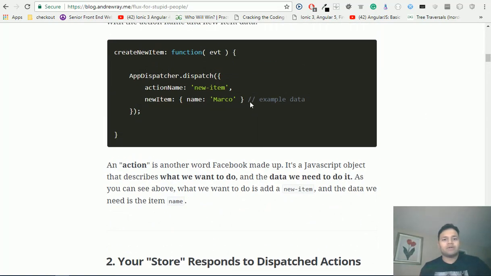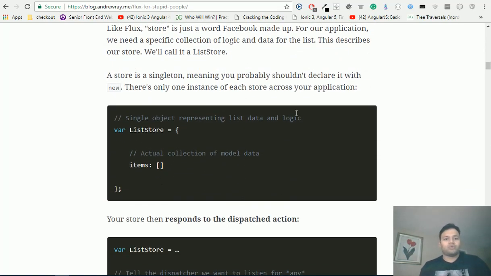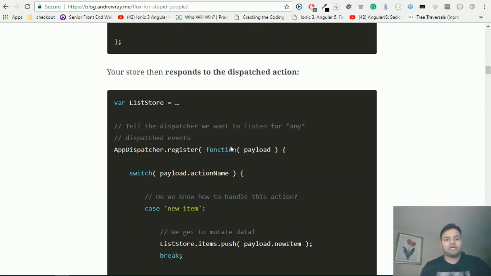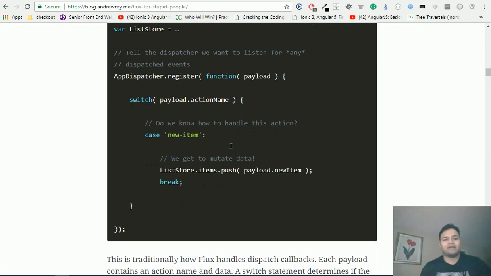okay. So we looked at how to dispatch an action using the dispatcher. Now, the store basically will respond to these dispatched actions. So we're creating a store for our list here, and initialize an items array to add these list items.